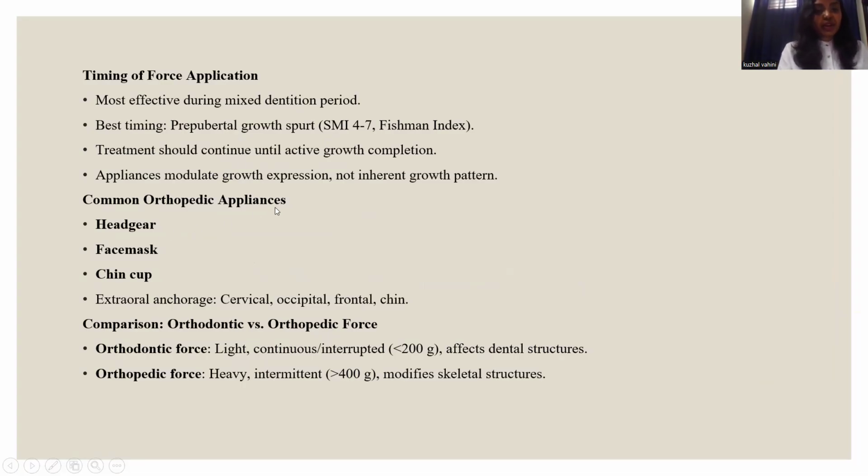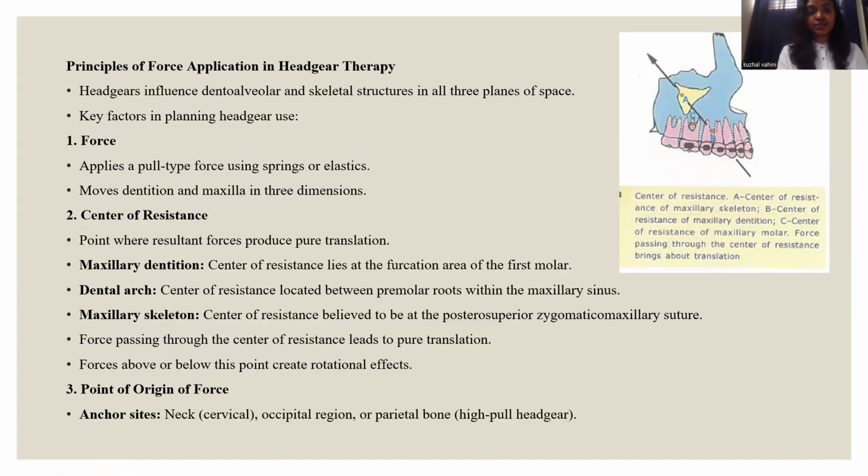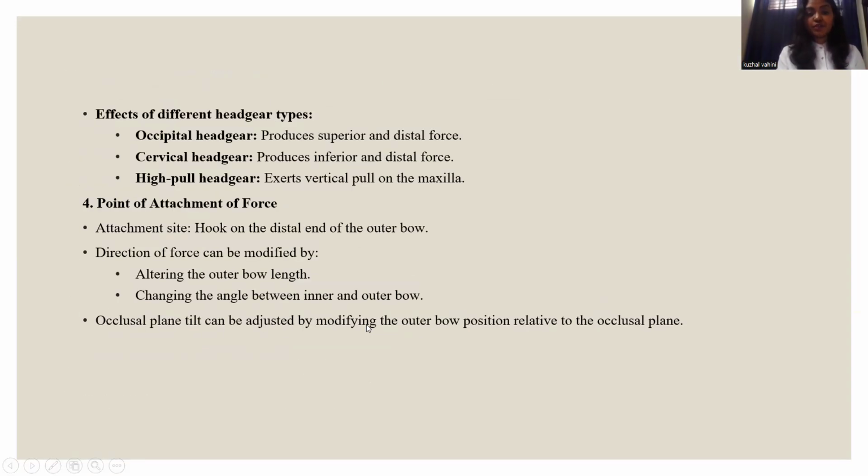So the common orthopedic appliances are headgear, face mask, and chin cup. To compare orthopedic and orthodontic forces, orthodontic forces are light forces and orthopedic forces are heavy intermittent forces, which modify the skeletal structures. The main principles of force application in headgear are the center of resistance, the magnitude and direction of force, the point of origin of force, and the point of attachment of force.